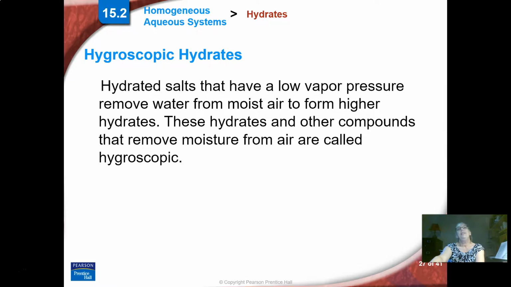Hygroscopic hydrates are something that like to grab water from the air, and so we use this in the laboratory. If we want to keep things really dry, we'll put it in with this hygroscopic hydrate. It will grab the water off of the material and keep the material that we want to have really dry. It will keep it nice and dry. So you might see something called a desiccator in the lab, where we have it in a closed glass container, and it is able to keep things really dry that way.